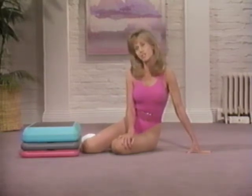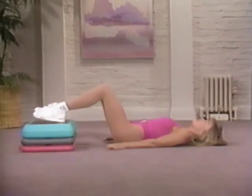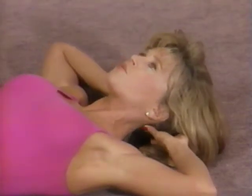This is the abdominal workout, and we're going to use the bench for this too, because when you put your feet up on the bench, it helps you press your lower back into the floor and protect your back. So lie down and put your feet right in the middle of your bench. Rest your head gently against the tips of your fingers with your elbows back, and don't forget to exhale as you come up and inhale as you go down.